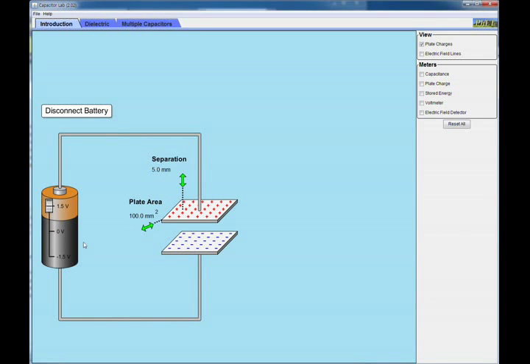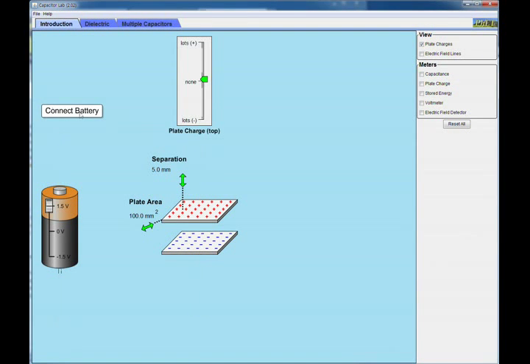Okay, and then let's see again what happens if we disconnect the battery. Here, this button allows us to disconnect the battery. Okay, and then, charges are still staying there, even though the battery does not keep the electric potential. So why is it? Because now here, the wires have disappeared. The charges cannot go out. There's no way to go out. And then, assuming that we fix the position of these plates, these two charges, positive and negative charges, are held together by the Coulomb force, and then it still keeps the electric potential difference.